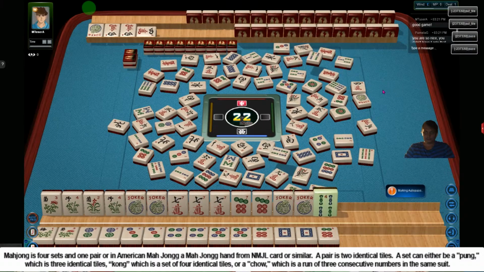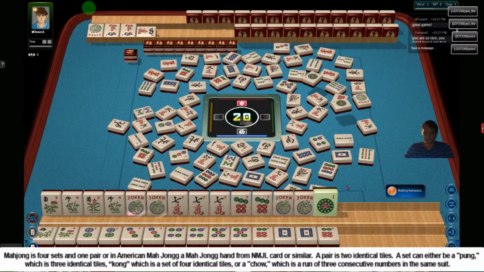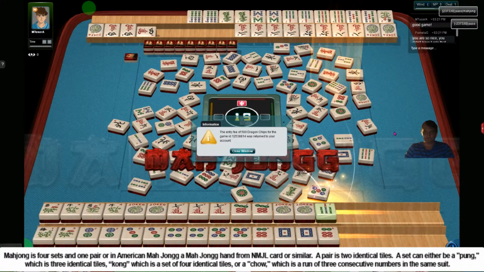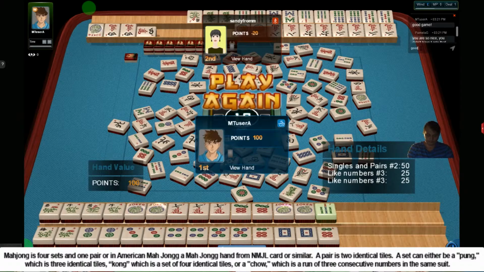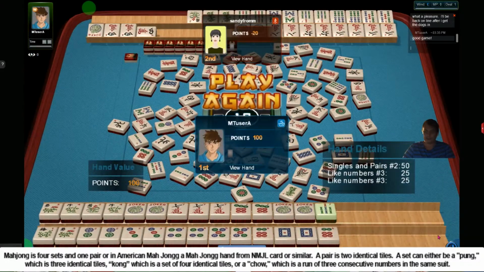3 bamboos. 4 bamboos. East wind. 1 dot. 7 bamboos. Ta-da! That's the second hand. Mahjong. Okay, let's play some more.